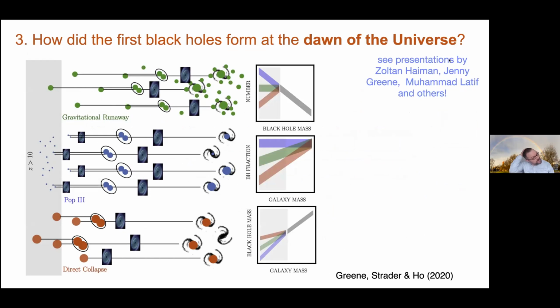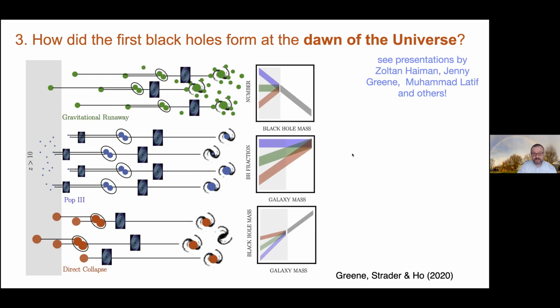So finally, just to highlight really quickly, obscured AGN at the dawn of the universe. We saw some nice talks earlier about the formation of the first black holes, and that's an environment where there's a lot of gas and dust around. So the techniques that we use to find black holes must be impervious to that kind of obscuration.